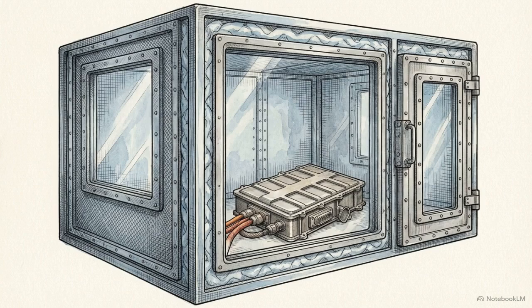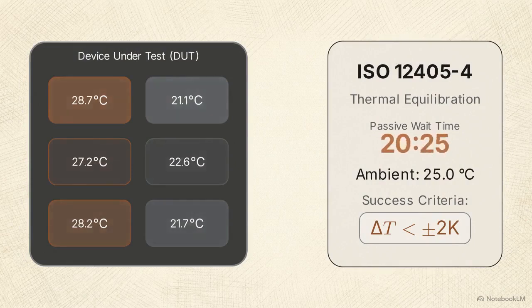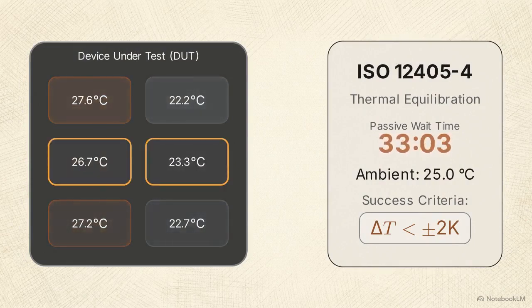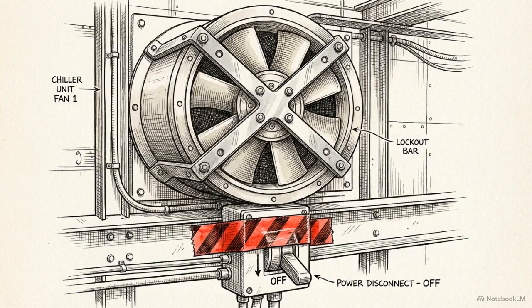Before any current flows through those lines, the pack must achieve thermal equilibration at room temperature. The battery pack must sit passively for exactly 1 hour. During this time, we watch for thermal convergence. All cell temperature measuring points inside the pack must settle to within a 2 Kelvin deviation from the ambient room temperature. During this stabilization hour, no active cooling loops can be engaged by the test equipment to force the temperature down. The equilibration must be natural.